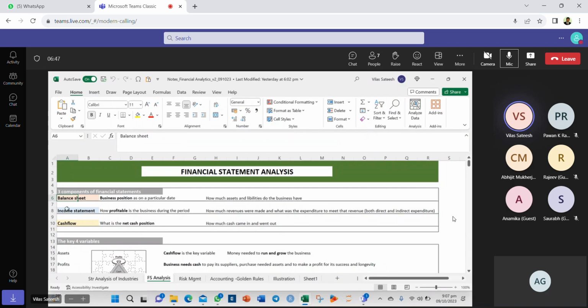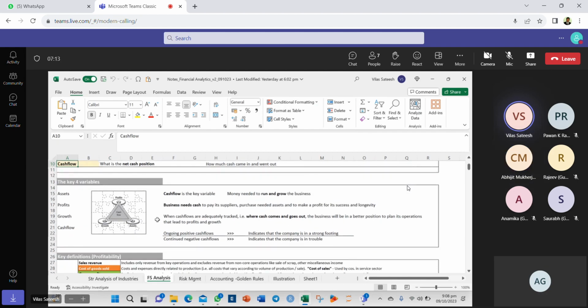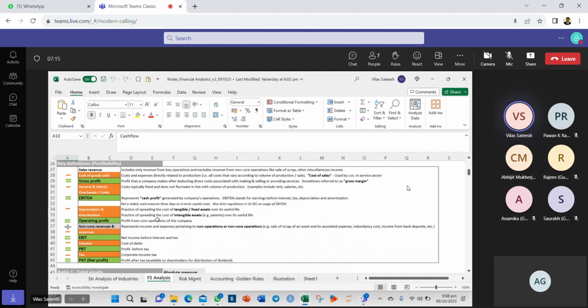Basic concepts in balance sheet, income statement, cash flow. We just ran through what the components of the balance sheet are, what each of these financial statements means, and how each is actually generated. And then we agreed that you would go through these notes and the formulas I mentioned yesterday.